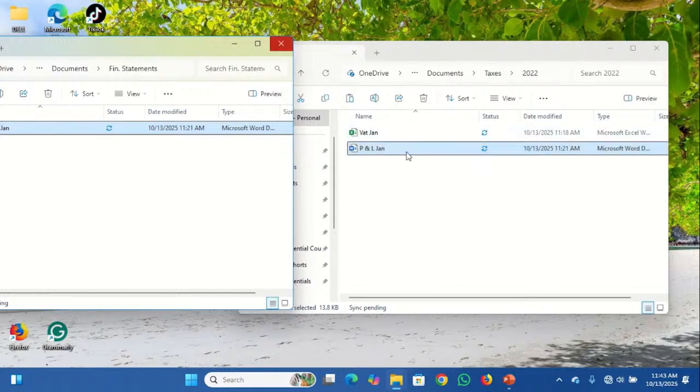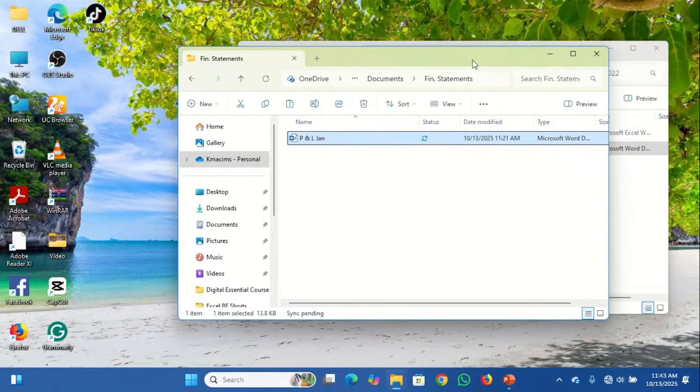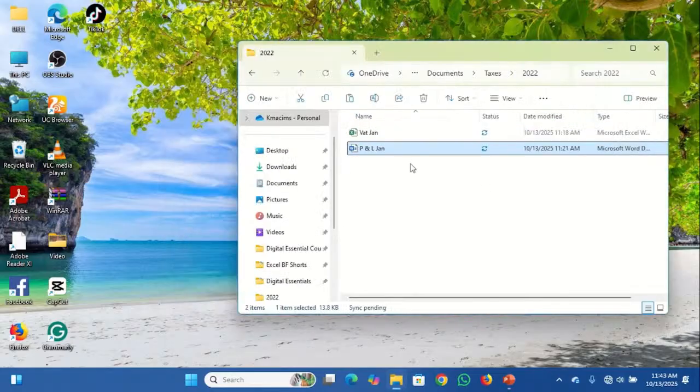Now, the last step we are going to take is to delete the file. Instead of moving, I decided to copy. Since I now have the document here and it's exactly what I want, I need to delete it here so that I wouldn't be consuming space. Deleting is very simple.